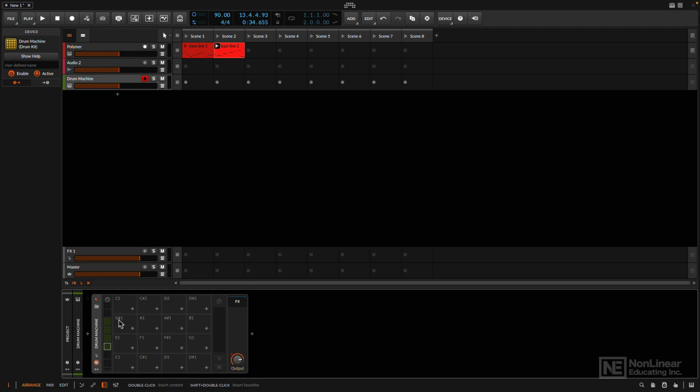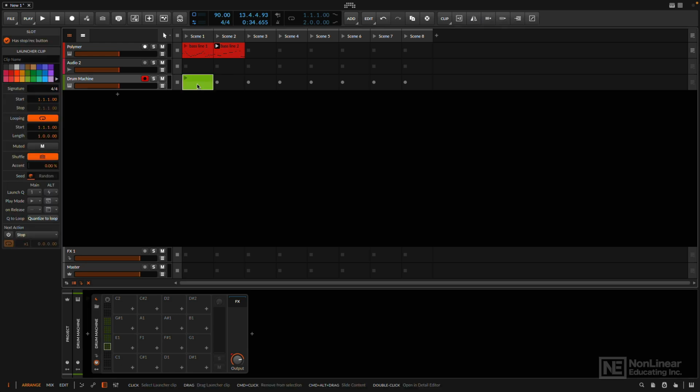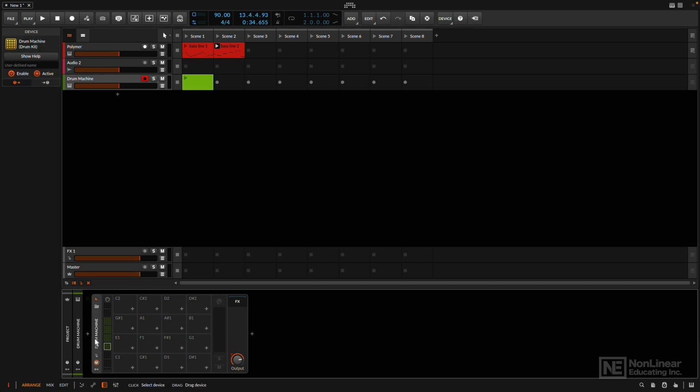Okay, so here I am. I have a blank drum machine. I want to add a few drum sounds and make a drum beat. So before I even proceed, I know that I want to put some notes in the clip. I'm just going to double click in the middle of this empty clip slot to create a blank clip for myself. I want to add a kick drum, and I think I want a mixture of synth drums and samples.